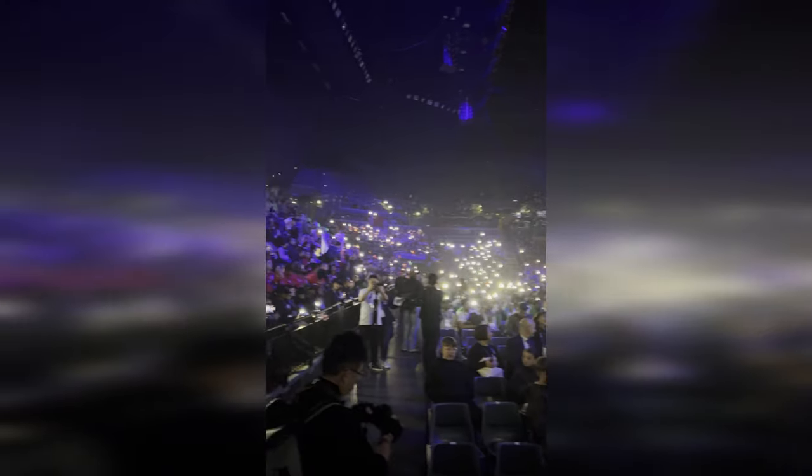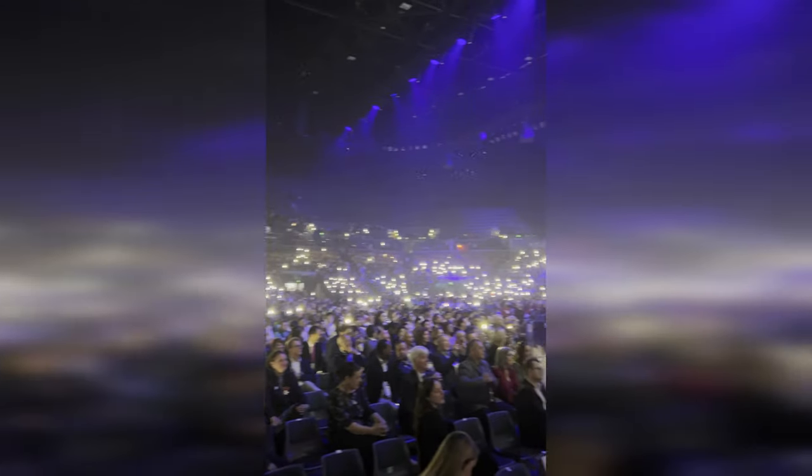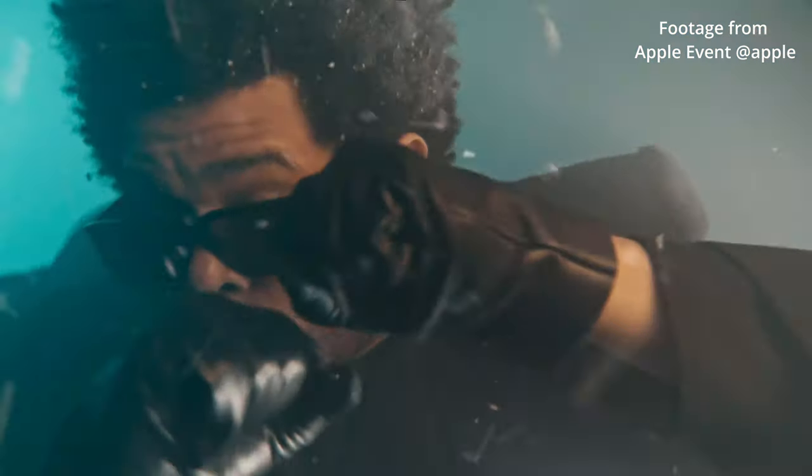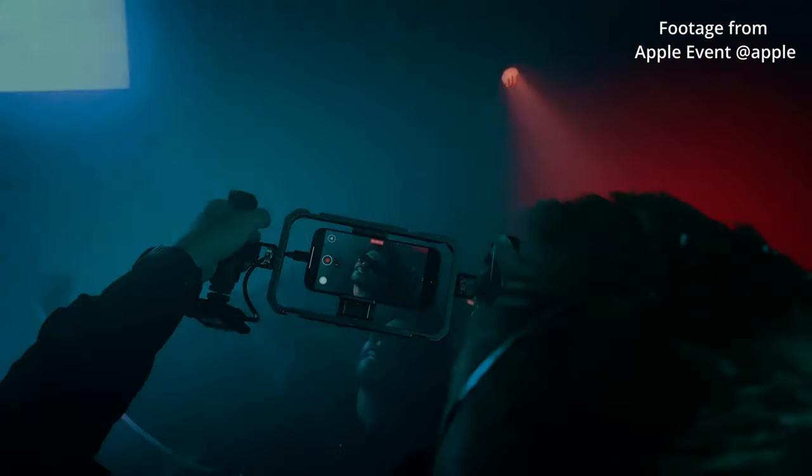One thing that absolutely grinds my gears when filming with the iPhone 13 or any other iPhones — you can absolutely tell it's an iPhone when you see the footage and you're shooting at nighttime or low light and you have some bright lights or light bulbs directing to the lens. You can definitely see those annoying ghosting reflections from the actual glass of the camera. I highly doubt they changed something about it — I'm pretty sure it's still there. When they were shooting that weekend music video, you couldn't see it, but maybe they were specifically shooting at specific angles to avoid showing those annoying light reflections.